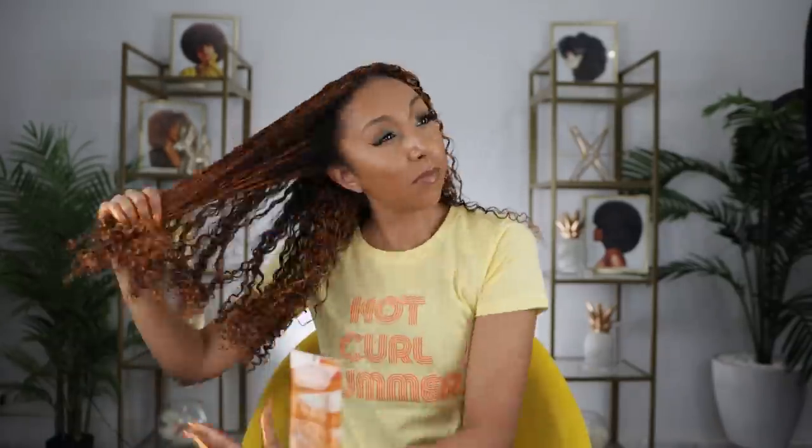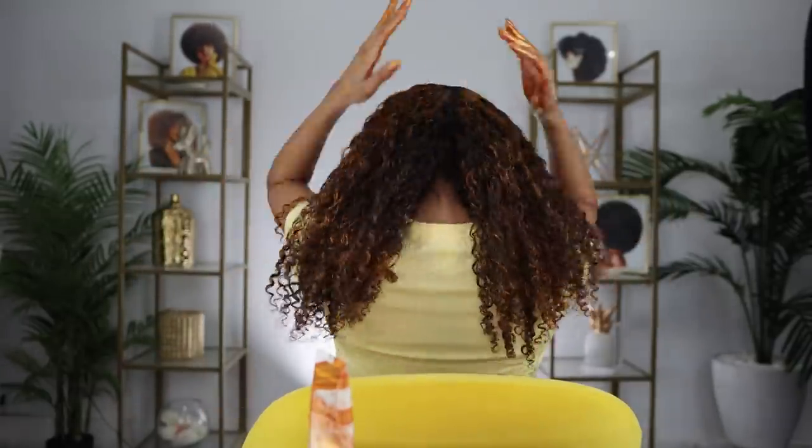That is how copper I want it to be. Do not forget the back of your head! I am now satisfied with my amount of copper-ness — it looks so pretty. I really shouldn't wait until Halloween to do these colors, I have such a fun time every single time. Now even though I'm going to be Daphne, that's just one option with this copper. You could be Wilma from the Flintstones, I was Chucky Finster, I was Kim Possible, you could be Merida from Brave, I was also Miss Bellum from Powerpuff Girls. I Love Lucy — that'd be a good one too!